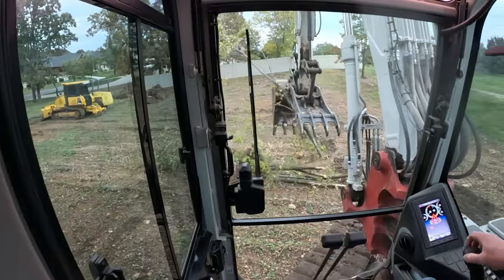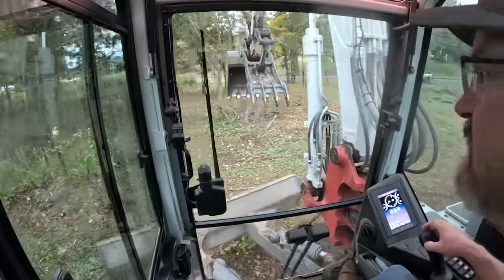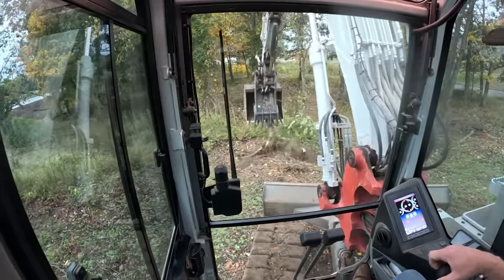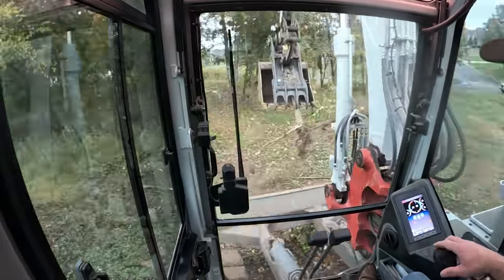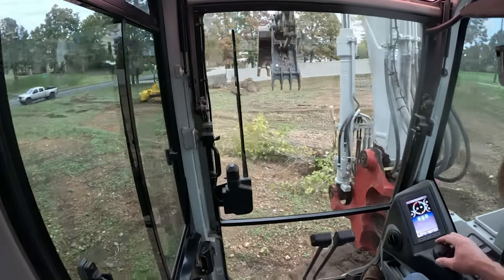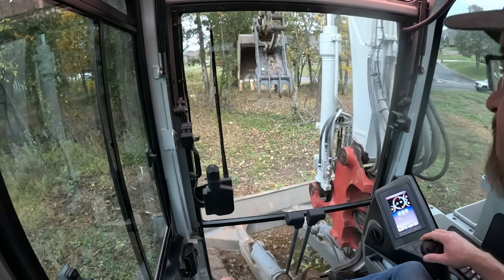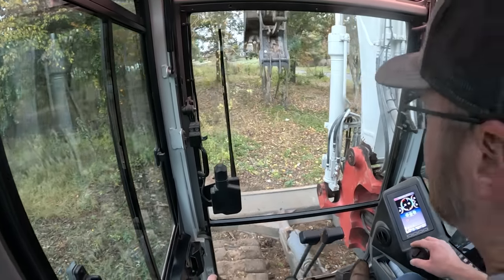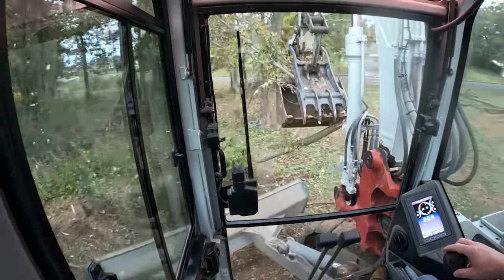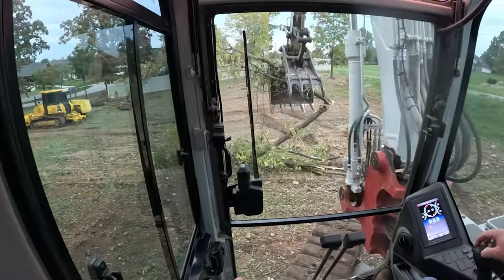I'll take it down there and rip all the limbs off and then stack everything up to be moved, and then like I said, I'll cut it into big saw logs, at least 10 or 15 feet where it's easier for me to move. And a couple of them I may have to deliver because I don't have a trailer big enough, or I may cut them up and throw them in one of the dump trucks and take them out there. Oops, got a few rocks off that stump.